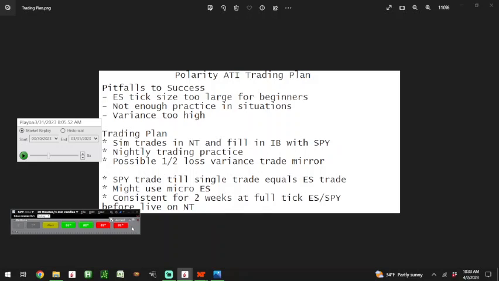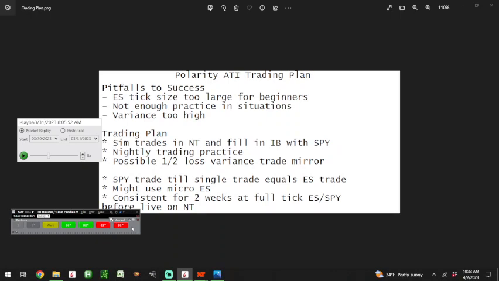Does that make sense? So this is important. You can think about it like this: as I mentioned before, using the 15 tick stop loss, one contract is 187, or we'll just call it $200, right? So let's just say in the beginning, instead of $200 with SPY, I can turn that into 20 cents. Obviously, that's not a lot of money, but maybe you just want to get a feel for it. I'm very comfortable with 20 cents.